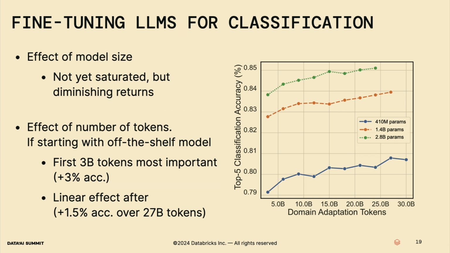If you start with an off-the-shelf model, and I alluded to this when we looked at our loss traces also, maybe the first 3 or 5 billion tokens are most important. I don't have the 0 point on here, but they drop, say, maybe by 3% from the leftmost points here. So the blue line with 0 billion tokens would be like 75% or so. And so you see a rapid increase for just adapting a little bit, but then you see this linear increase after that, which is very promising that, if you have quite a bit of data, you might be able to make trade-offs in model size to run faster models, but get higher accuracy just by feeding it more data.